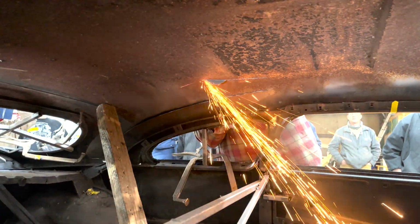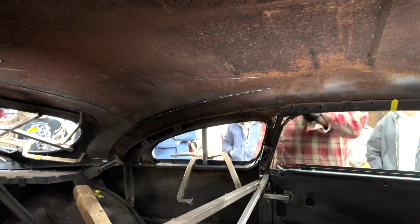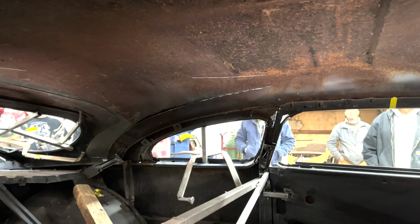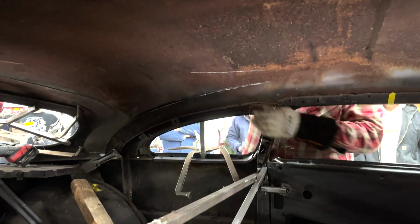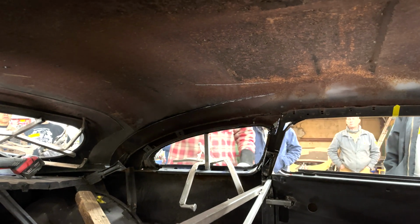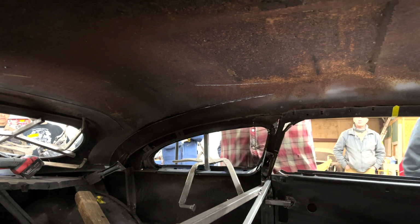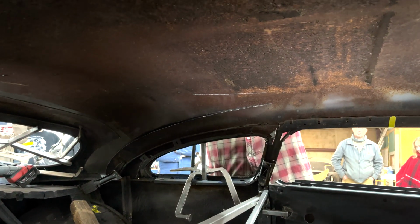So what's going on here is Joel is cutting through both the new metal and the existing metal, so the cut is exactly lined up on both pieces. Then he'll tap the new metal down to the height of the existing metal, tack it in place all the way around the panel. Going about a foot, something like that. And then I go back.